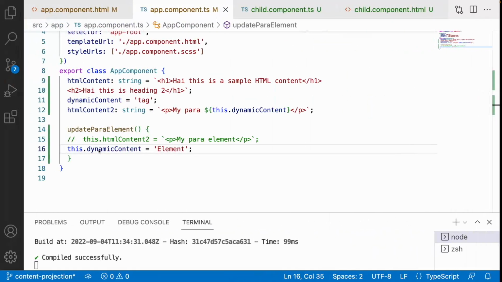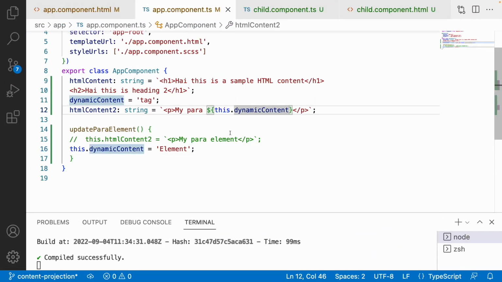Go to the browser, and if you see, now you have my para tag, and when I click this, nothing is happening. Why? Because this is not interpolated. That means whenever you have the interpolation, then only the variable content will be changed in your HTML. So this is the third problem whenever you are using an input decorator. So first, creating the HTML content is the biggest problem, and second, if you want to pass multiple HTML content to your child component, that is the second problem. And the third problem is whenever you want to update certain properties or certain values inside this HTML content, it is very hectic to handle by using your input decorator.